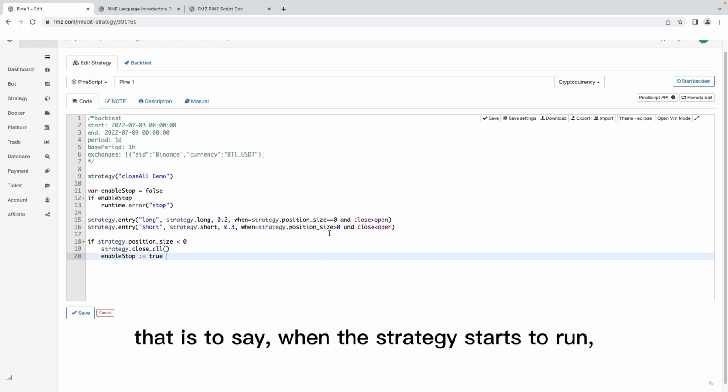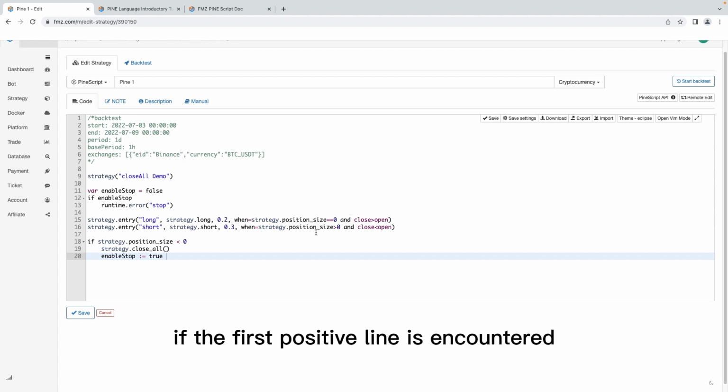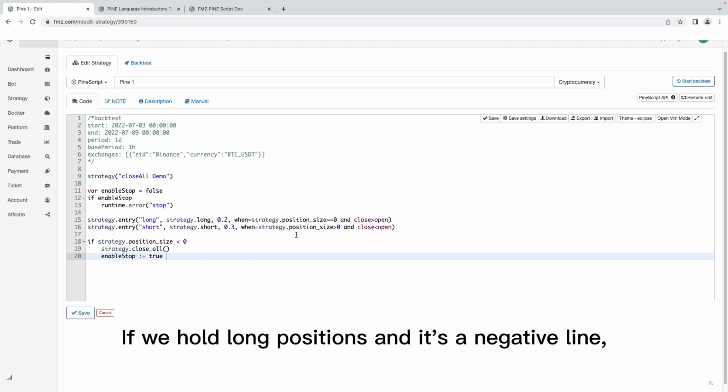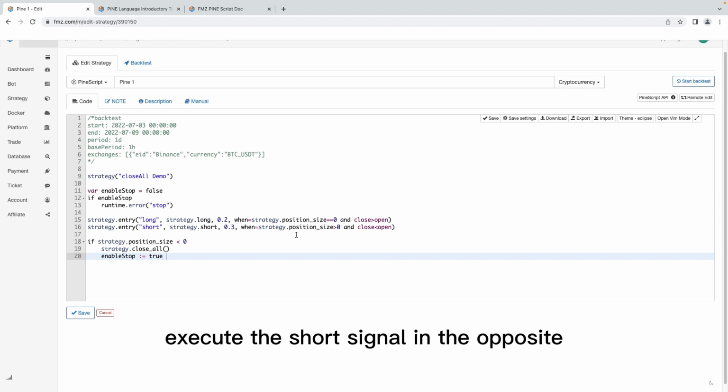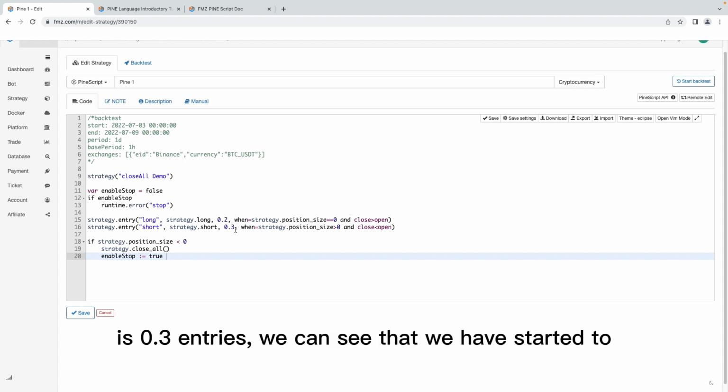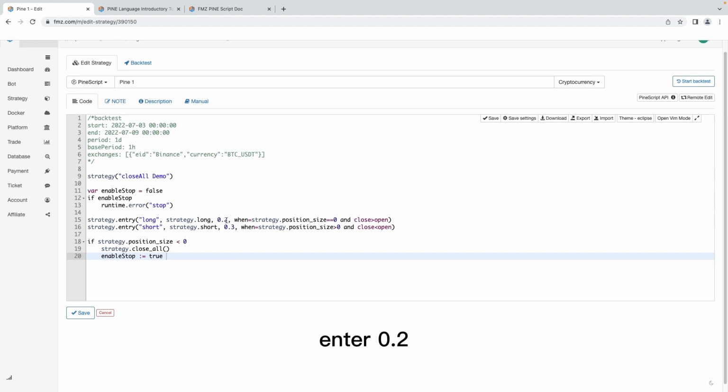That is to say, when the strategy starts to run, if the first positive line is encountered and there is no position, we will open the long position. If we hold long positions and it's a negative line, execute the short signal in the opposite direction. This execution is 0.3 entries. We can see that we have started to enter 0.2 positions, which means that we have started to hold 0.2 long positions.